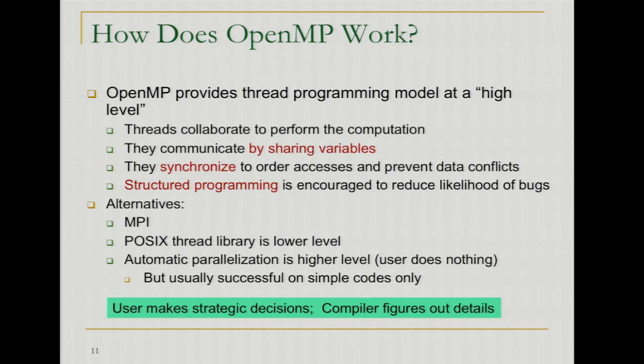The other thing is that OpenMP, with some exceptions or some features that don't follow this, but by and large, emphasizes structured programming. So try to keep things, don't have crazy jumping in and out of features, to reduce the likelihood of programming errors. And even though some of that seems kind of obvious today, and you would say, well, why would I do anything else? Some of these very early attempts to provide shared memory programming had things that seemed kind of crazy to us now. They would allow you, for example, to create a parallel loop and to jump in and out of it. Well, they tried to allow that, which was one reason I think that they didn't go anywhere. But that kind of thing is not supported in OpenMP.